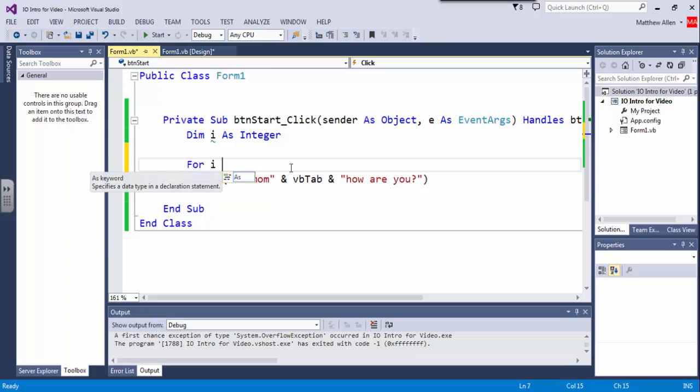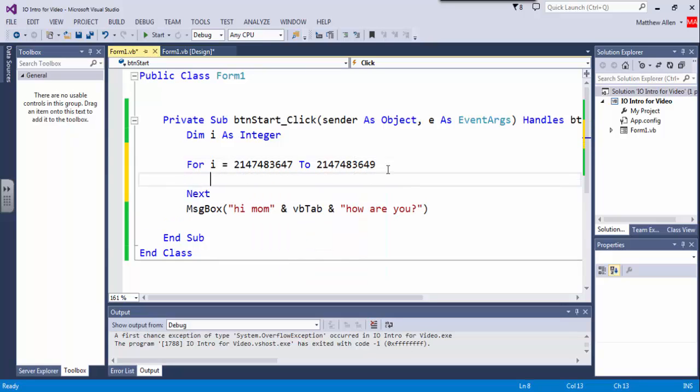Don't worry about this just now either, but when I type in a statement here, it's telling me that i is an integer.